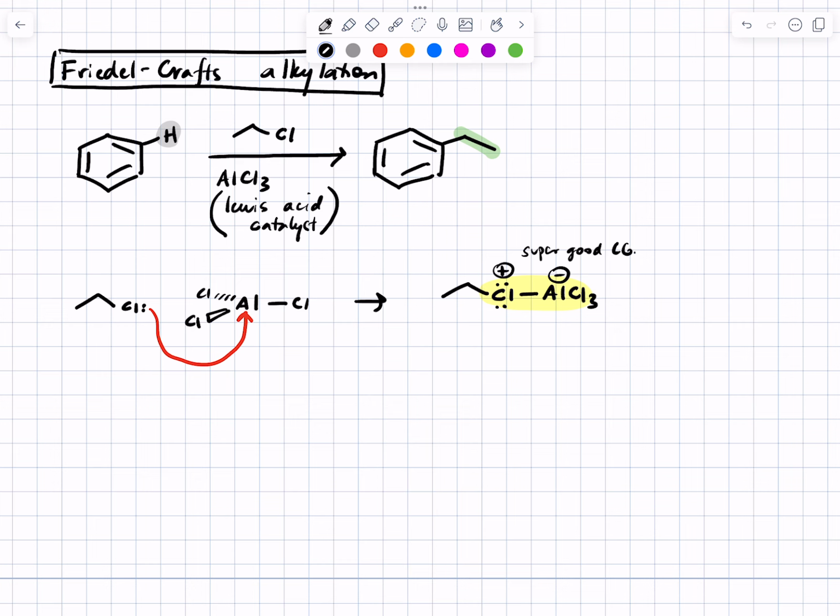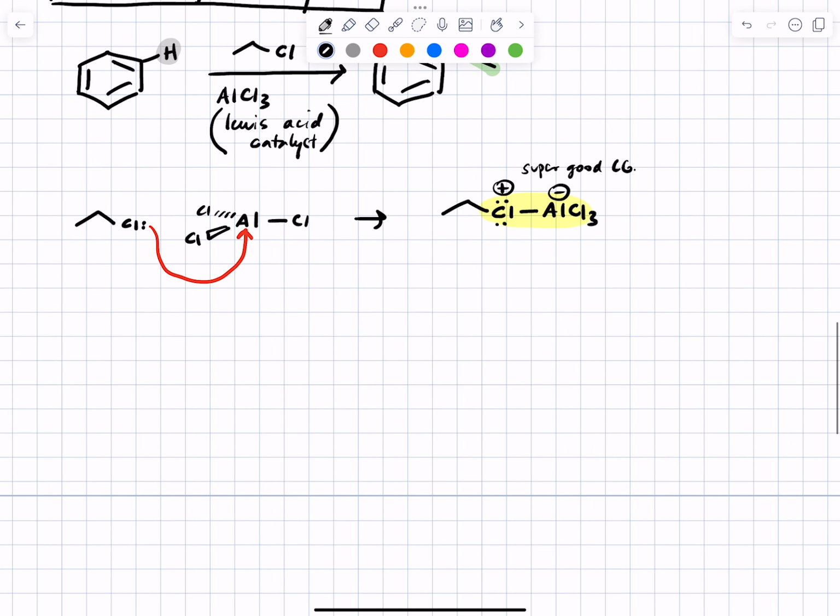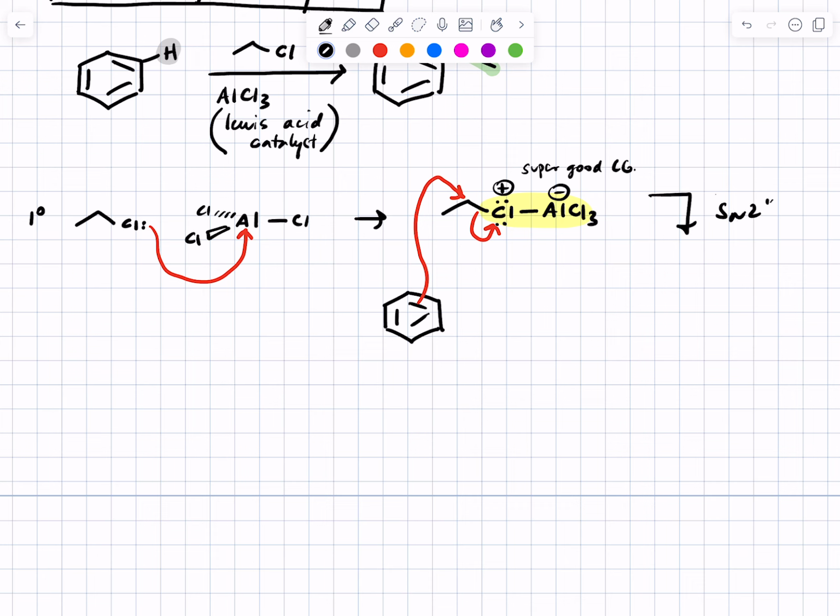Okay? Now what happens next will honestly depend on whether your alkyl halide is primary, secondary, or tertiary. This is something that students typically hate, but it's reality, it's described in the text, so what are you going to do? For a primary alkyl halide of the kind shown here, what happens is the benzene ring actually does something akin to SN2 type chemistry where pi electrons from benzene attack the carbon that bears the leaving group, and the leaving group leaves. So that can be sort of SN2 style.